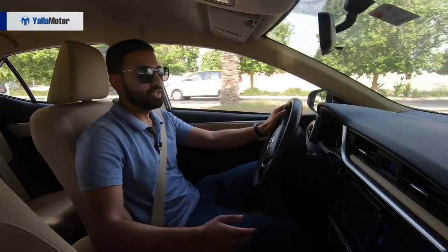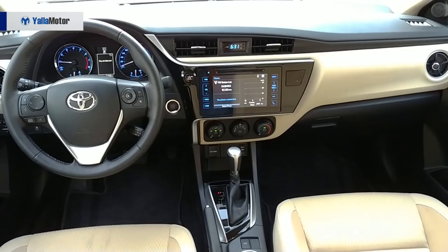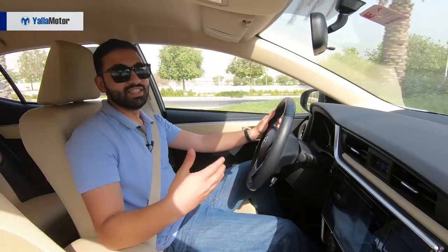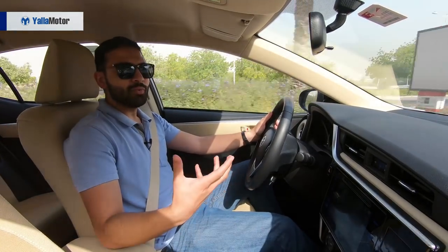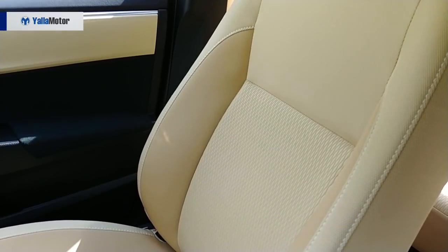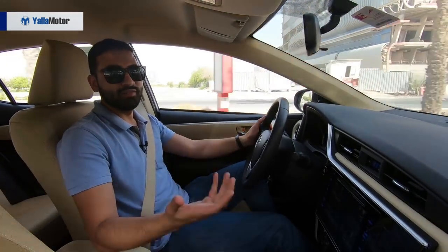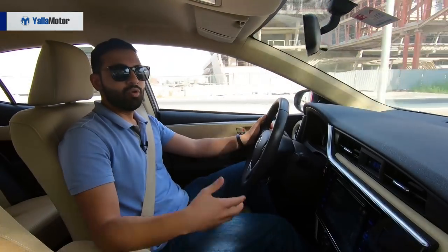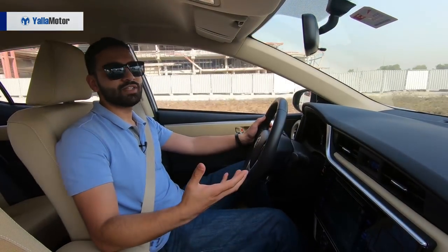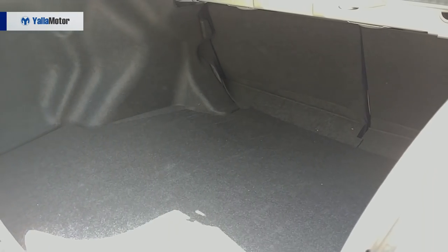Function over form — the cabin of the 2018 Toyota Corolla is spacious, but rather bland in terms of uniqueness when compared to its Korean rivals. Dated technology is combined with a utilitarian design, cloth seats and no rear AC vents or USB charging ports. The only saving grace comes in the form of boot space, with the Corolla offering more than most of its rivals at 470 litres, bar the Renault Megane.